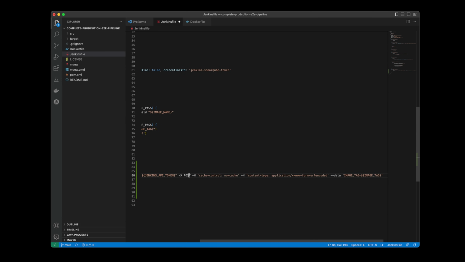And then we need to specify our Jenkins server, which in our case is running at jenkins.dev.email.cloud. Okay, so here we need to specify which job that we want to trigger. So what we're going to do is let's go ahead and go into Jenkins.